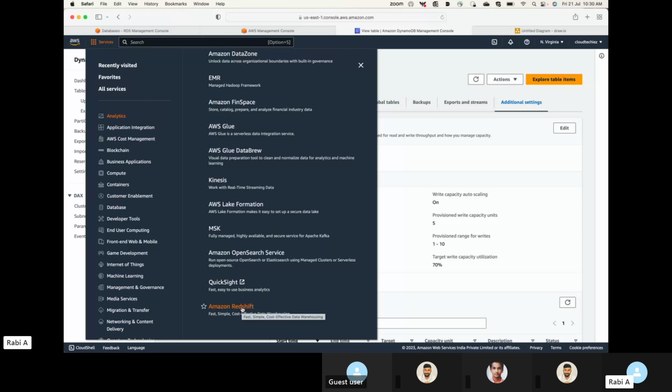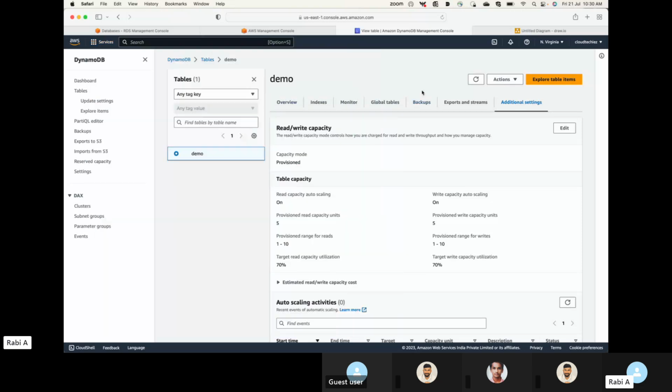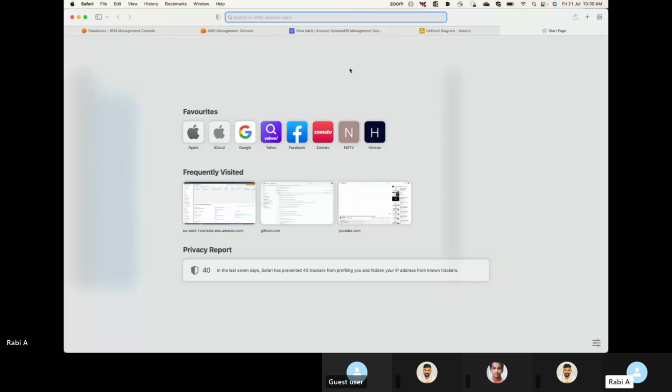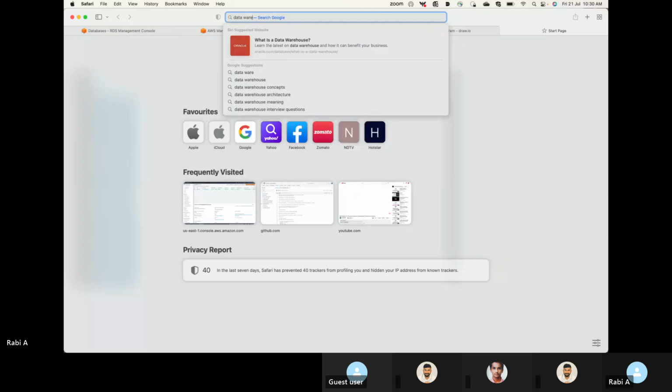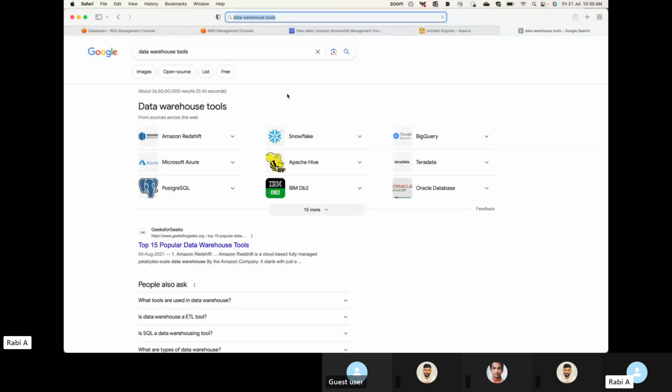Any idea what data warehousing is? Tell me, what is a warehouse? A warehouse is the place where we store something.